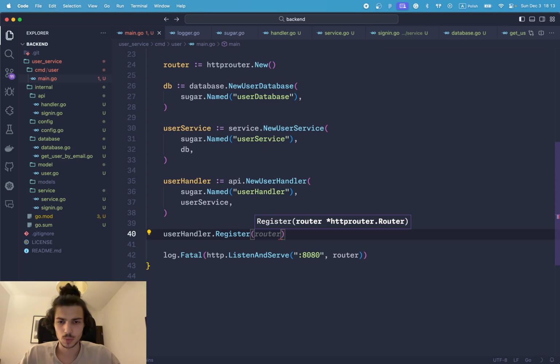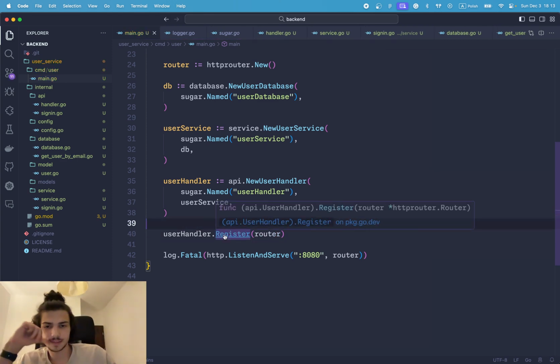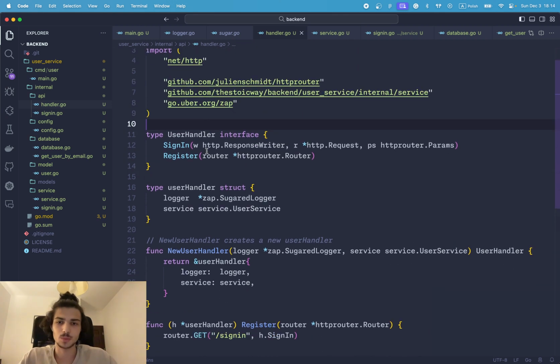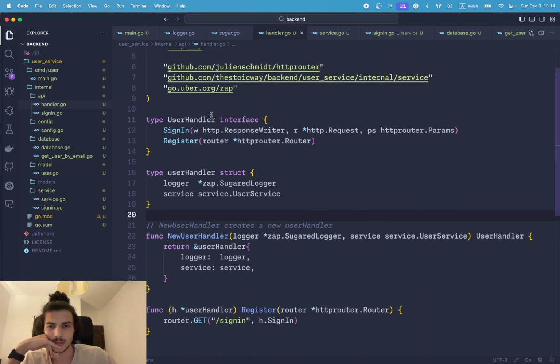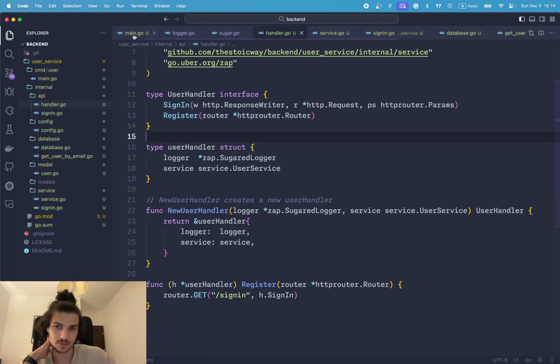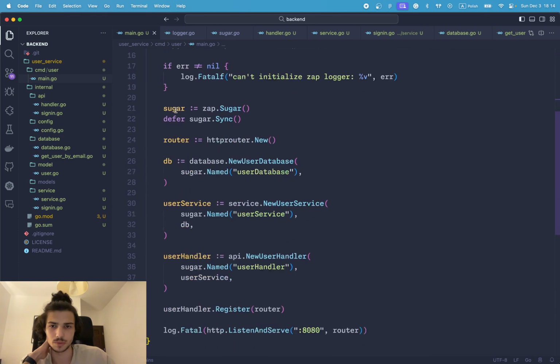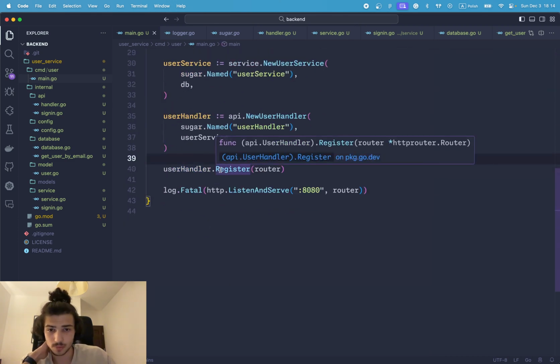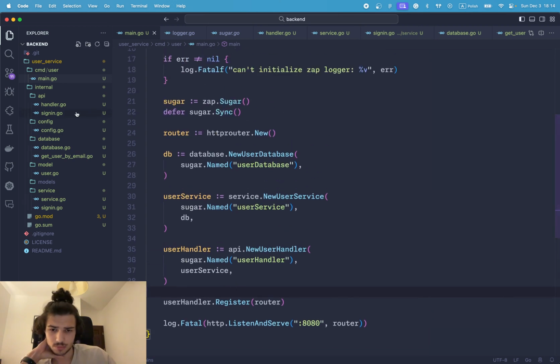So now we just call register and pass the router here, and it will register all the handlers it needs. So we delegate this to our handler, and our main function is not aware of the stuff that's going on, it just delegates the work. Okay, it looks pretty good.